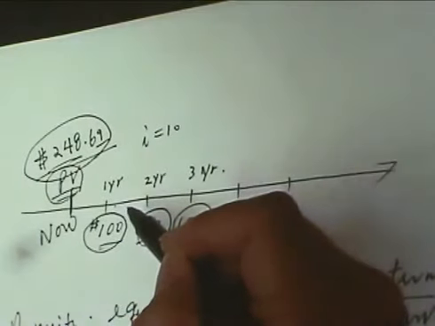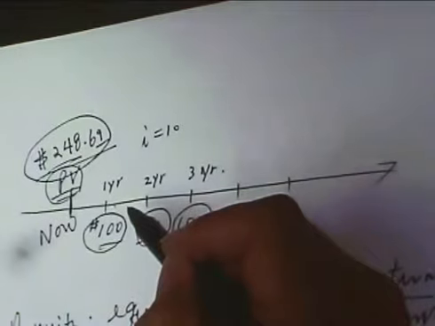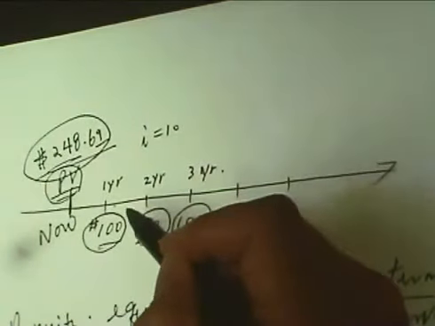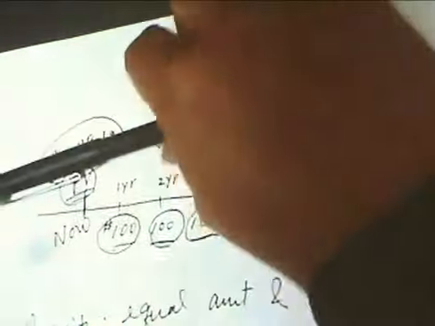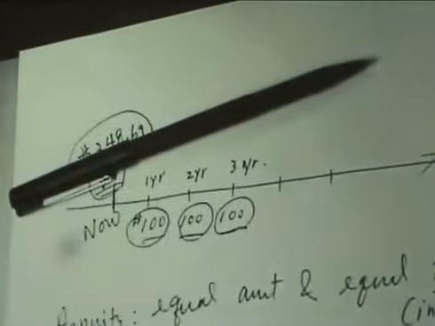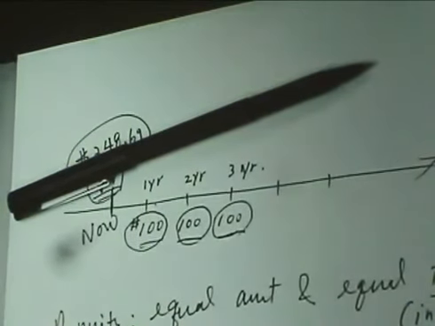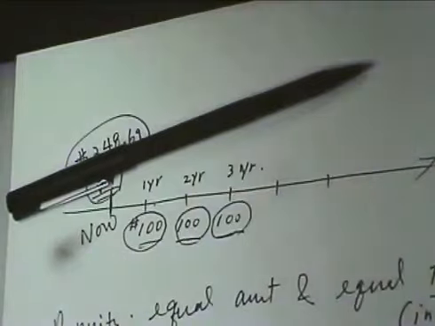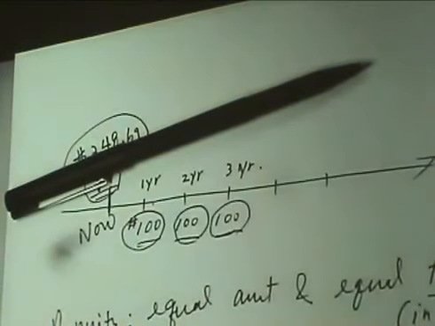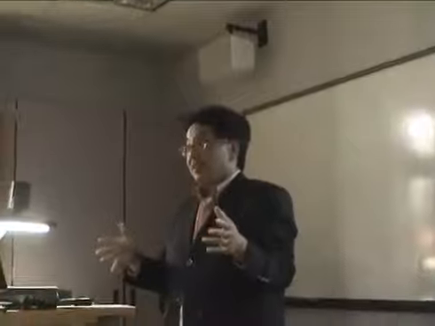A hypothetical student who never learned present value, future value of money, he or she might say this. When I say, how much is the $100 3 times in the next 3 years? He or she might say, $300. $300. Then it breaks my heart. I'm going to just faint here. All my lecturing last 1 hour, it didn't do any good, right? But he or she has a point, right?